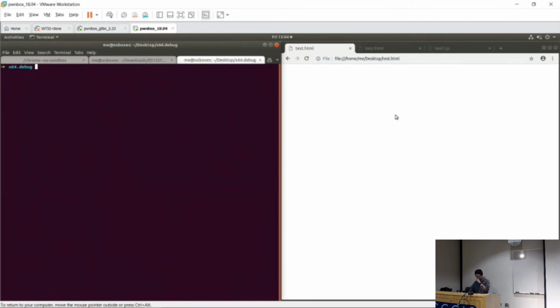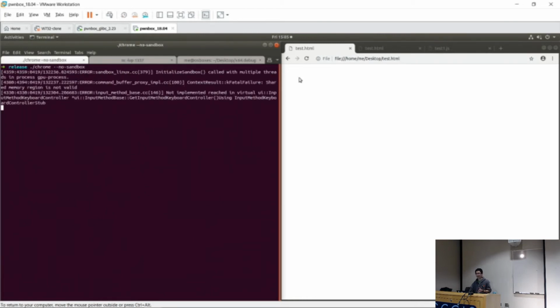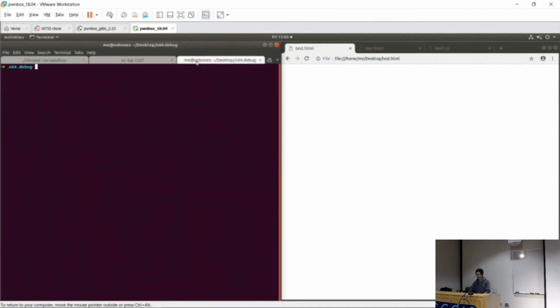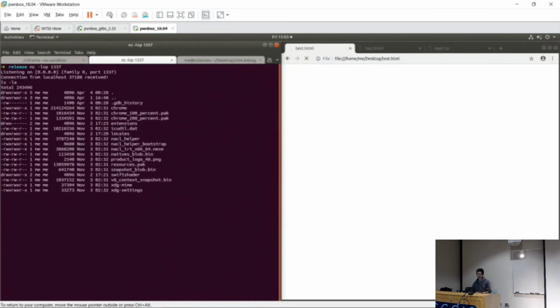So this is the computer that I'm running my Chrome browser on, and I have a web server here. I'm going to have a netcat listener listen for my reverse shell, and I'm running Chrome, and I'm going to try to visit a malicious website. I have the page here called test.html. So I visit that site, and what I got back is a shell. It's pretty creepy if you think about it.